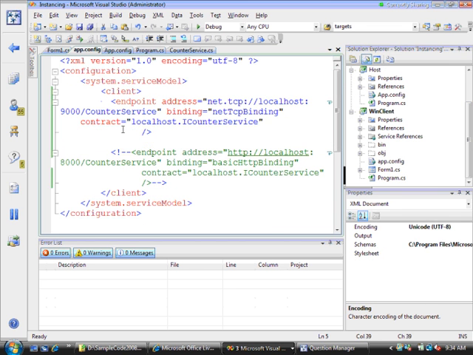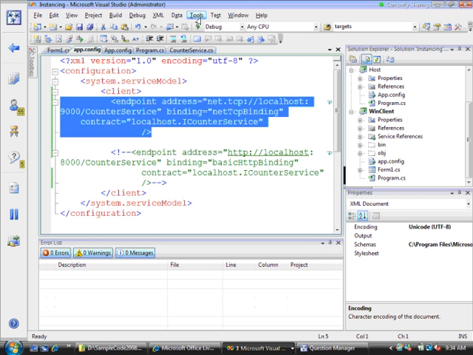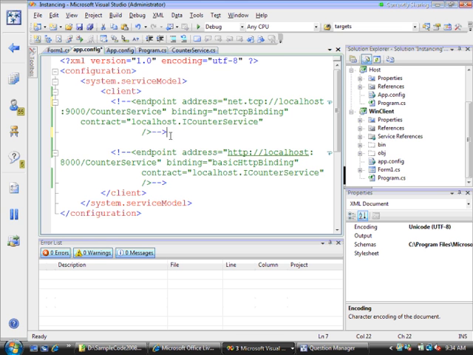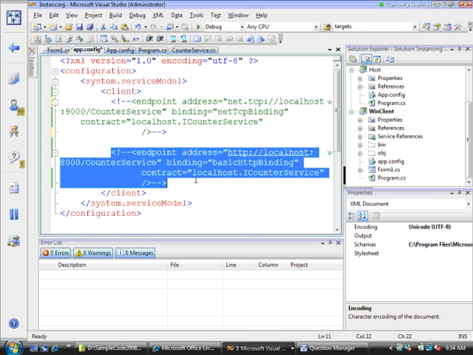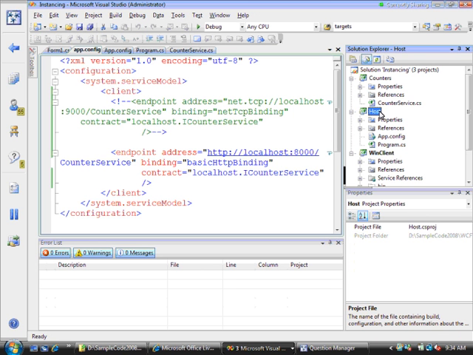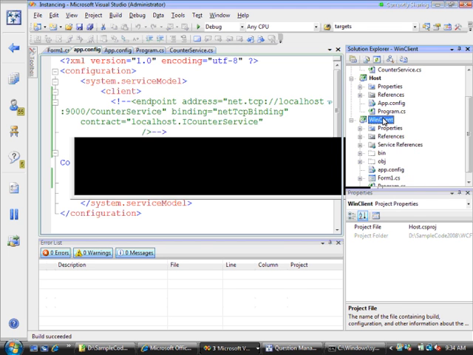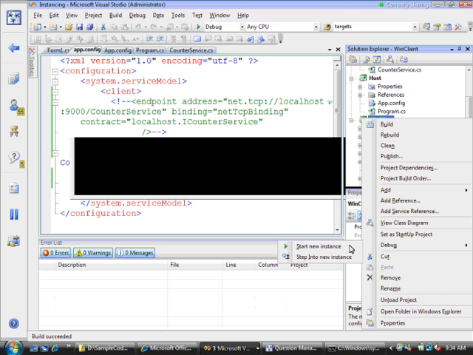And at the client, let's go ahead and try the basic HTTP binding. So we'll run the host again. And then I'll run the client again.